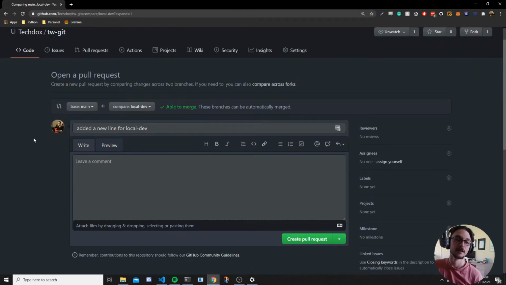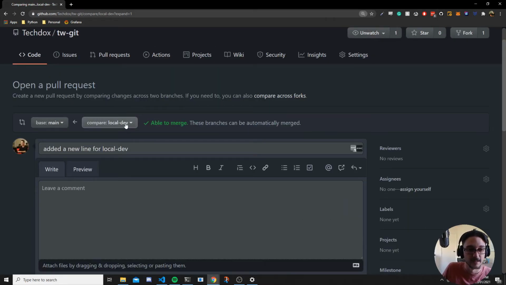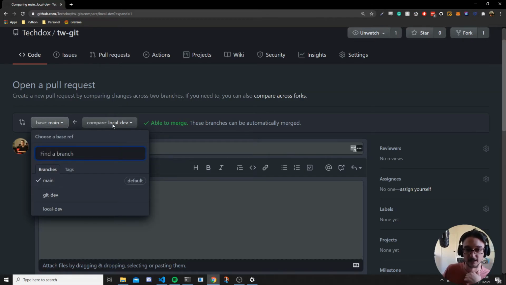As you can see here, there are a couple of things that I'll talk over. We've got the local dev branch here, and it's got an arrow saying it will go into the main branch, but it doesn't have to go into the main branch. We could say actually local dev will be merged into the git dev, and then maybe git dev then goes into your main or master branch. This can be as complex or as easy as you make it. That's entirely up to you. I'm just talking about all these different scenarios that you could face.